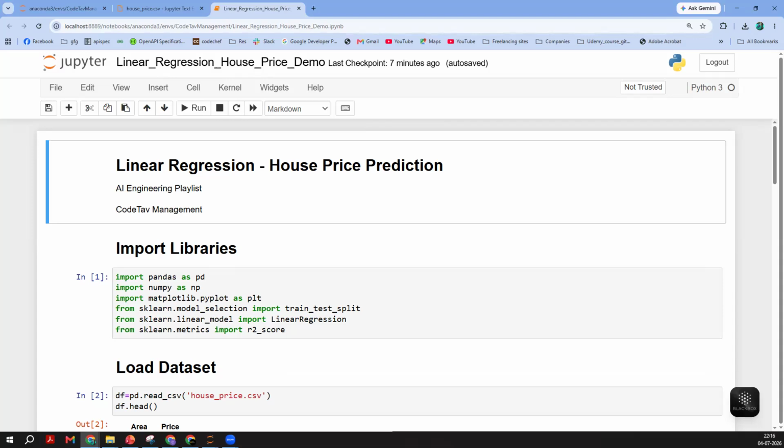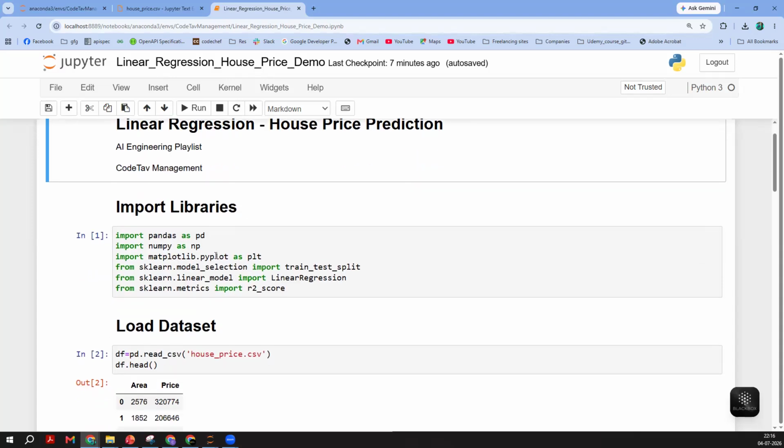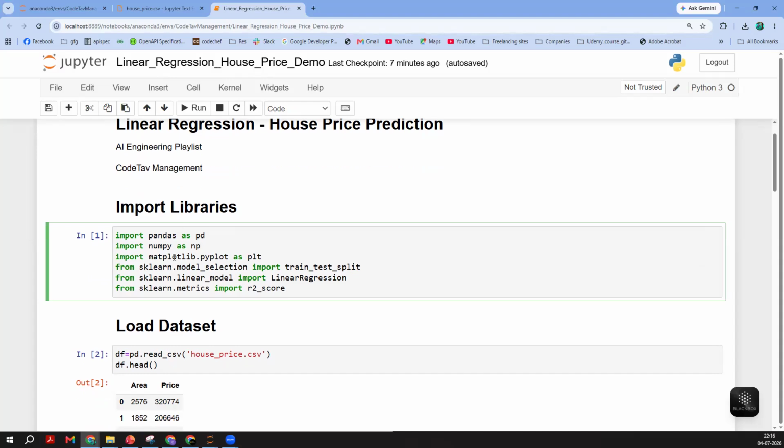Let's begin. First of all, we have to import the libraries. Before writing any machine learning code, we need to import the required Python libraries, so let's understand each one. First, pandas: import pandas as pd.